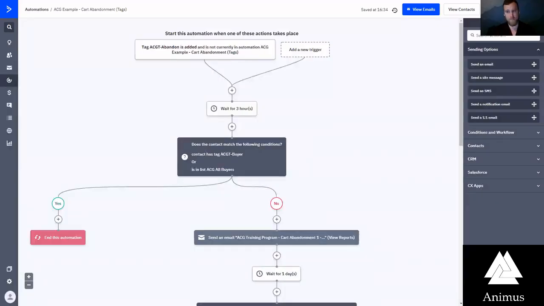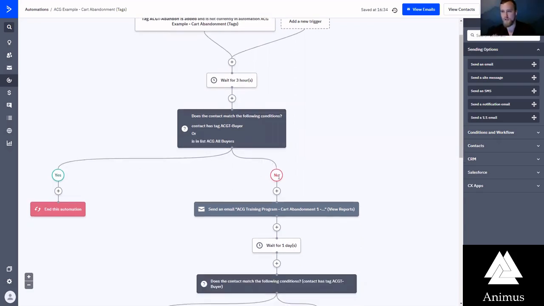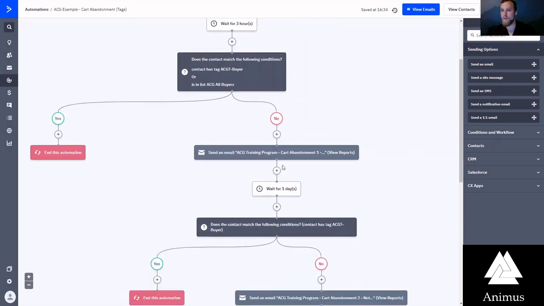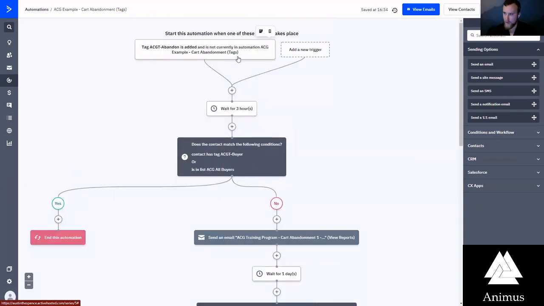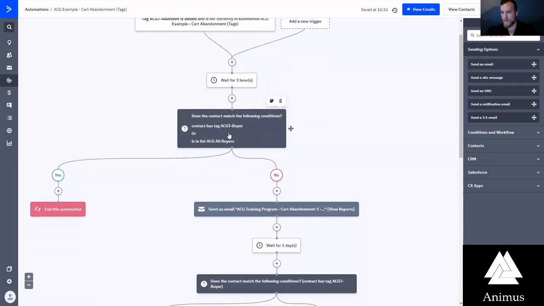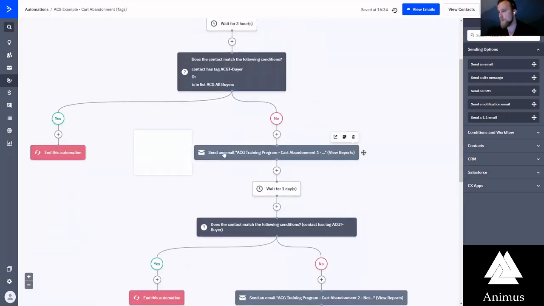Now for step 5, sending the emails, following up or contacting the customer itself. After this is checked to make sure that they are not a buyer, or if you have the list set up that they haven't purchased anything, either any of your products or in the list segmentation that you have of certain products, whatever variable that is, if the answer is no to this if-else statement, then it will begin the sequence. So going back through this, it has waited 3 hours after they have left the page, and after the conditions are met, it has sent them their first email, the first cart abandonment series email.